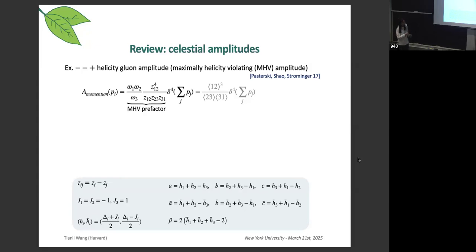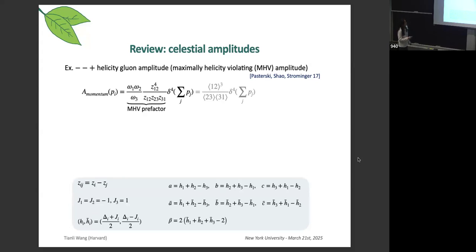This is an example of a maximally helicity violating amplitude, or MHV amplitude for short, by which I just mean we scatter a bunch of gluons with only 2 of them having negative helicity and all the others positive. This is the simplest 3-point version, although the n-point version, which we'll see in 2 slides, is actually not too much more complicated. These have very simple expressions like this, and we can also build all other tree level amplitudes out of these MHV ones. So these MHV tree level amplitudes are what I'll focus on in my talk.